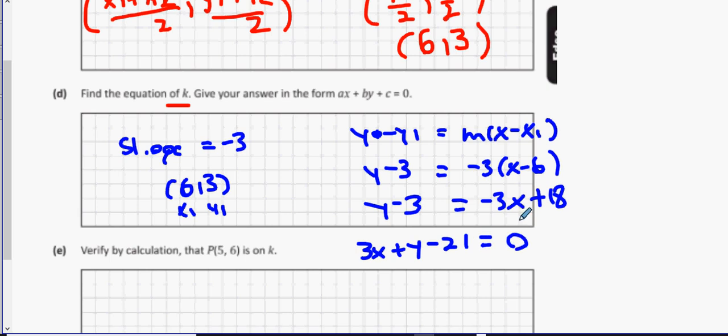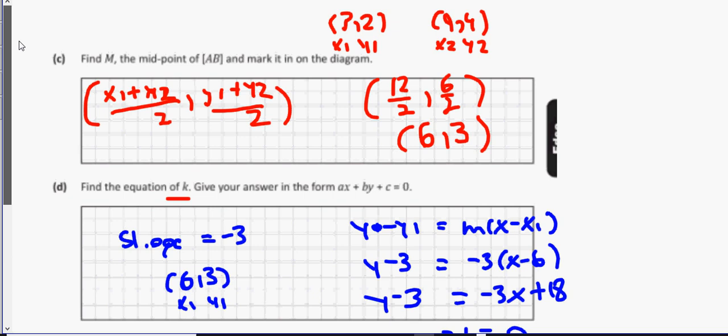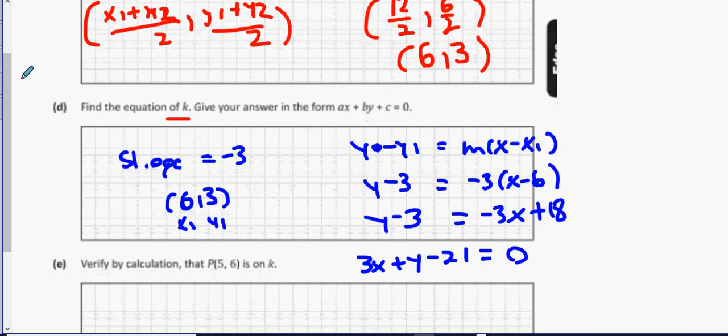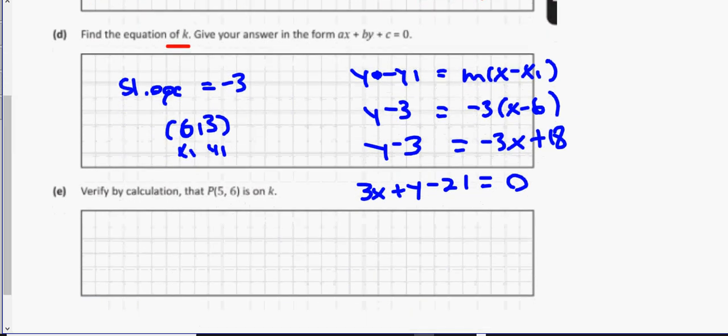Who got that? I got that, sir, but I wasn't sure how to get C. The way I found C, I had to look it up, and I know it's the intersect point where the line crosses over. The midpoint form. Yeah, it's a perpendicular bisector, which means it cuts the line in half, so the midpoint. What I just did is I saw that it went 3 up and 1 across each time, and it was at 7, so I just did 3 by 7 to get 21. I just counted the blocks. Yeah, if you can do it the way I did it, though, okay? Because sometimes it might be fractions and stuff, so you're better off to know how to do it algebraically.